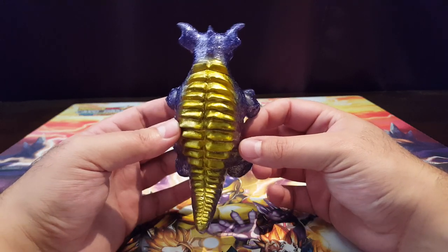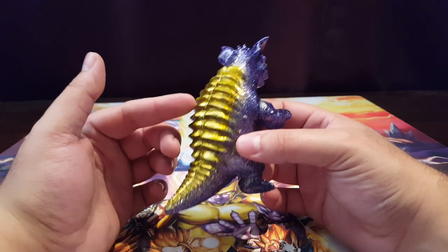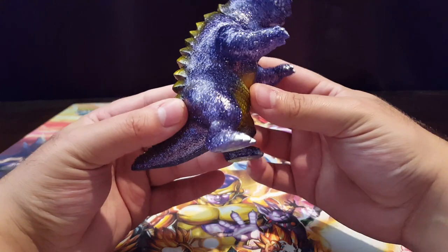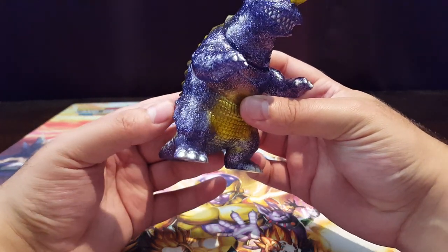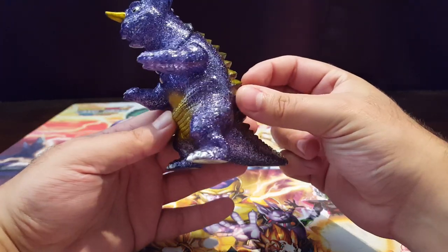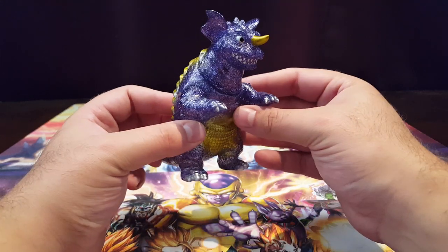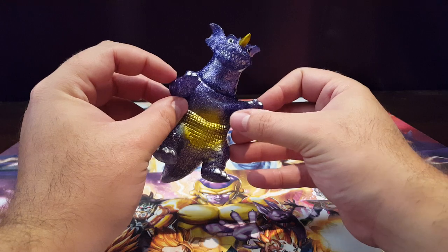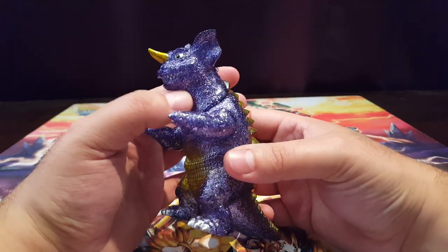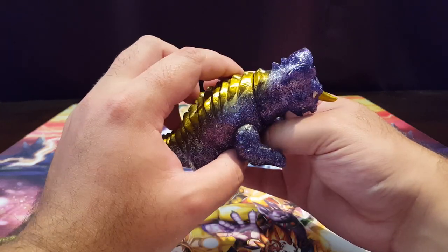Sculpt-wise: the teeth are nicely etched in, same with the eyes. The horn is beautifully sculpted, the ears are beautifully sculpted. Sunguts falls under the same line as Marmits, M1s, and Bull Marks — they're stylized. They look like the monster they're representing but they're stylized, not deformed. All the scales — or whatever you'd call Baragon's armadillo-ish back design — run all the way down to the end of his tail and look great. He's even got little warts and bumps on his legs and arms worked into the sculpt.